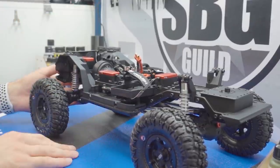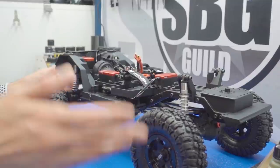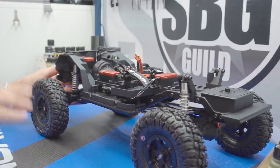And of course, if you don't want the dig, lock it into four-wheel drive, and then you'll never have dig, and you never have to worry about anything breaking because everything is locked into place. If you are a casual trail truck guy, just use a 6% overdrive. If you are a hardcore guy and you want to have that option, but no other options, just stick it into 33% overdrive. If you want to have all the options, toss a servo on there and shift it to your heart's content. I'm really blown away by this bit of technology. It's very cool, and patent pending, I might add.